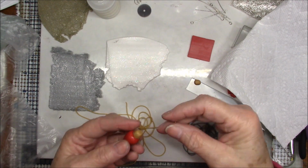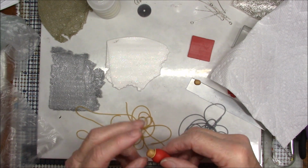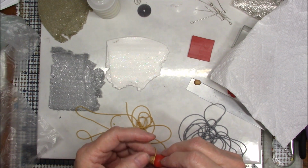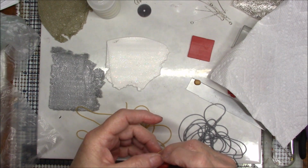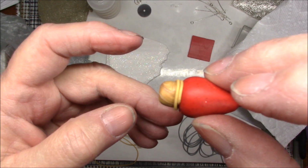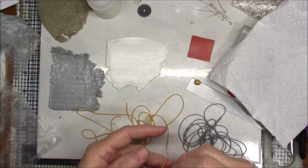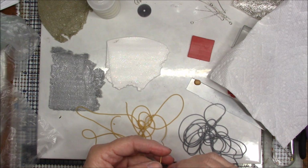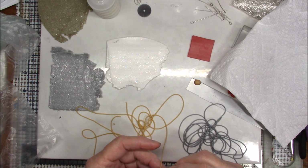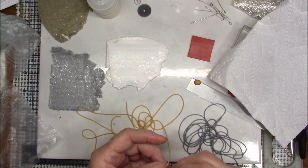So then I'm going to take one of these, because it screws in, and I'm going to start wrapping. And I'm going to start right up next to the light bulb. Go all the way around, and when you get to that point, you just want to move it over. See how I'm moving it over? And this is going to make it look like a screw-on type thing, the base that screws into the light socket. And you just keep wrapping until you get all the way to the bottom.